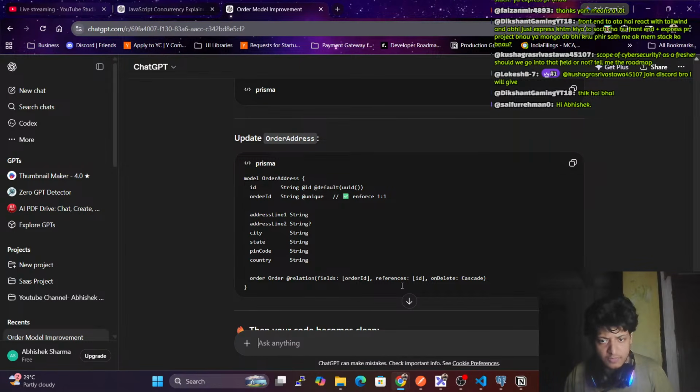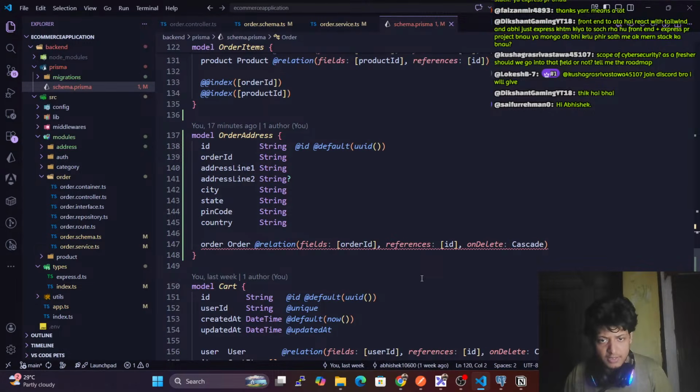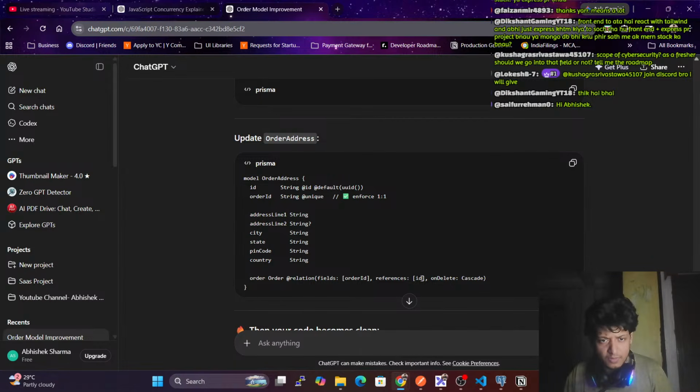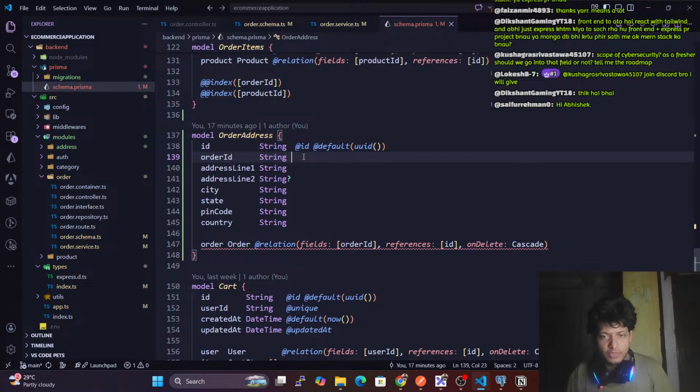Order relation fields on delete cascade, and string order id should be unique.